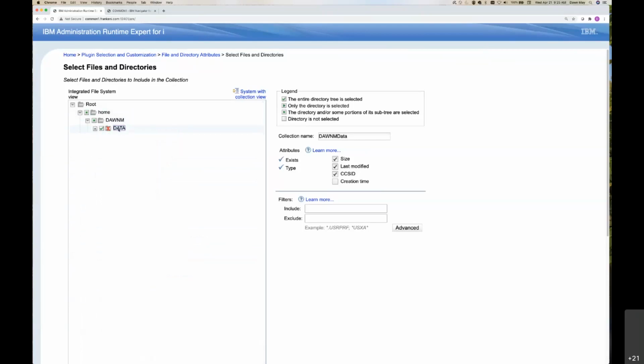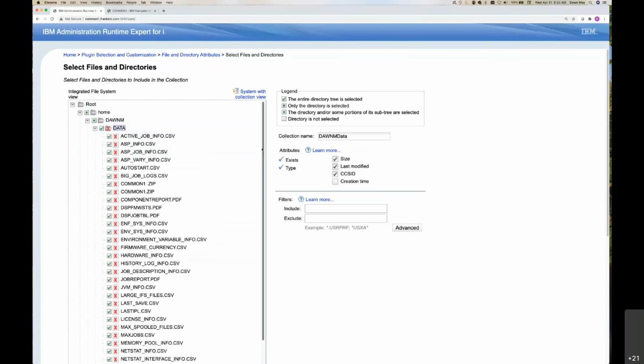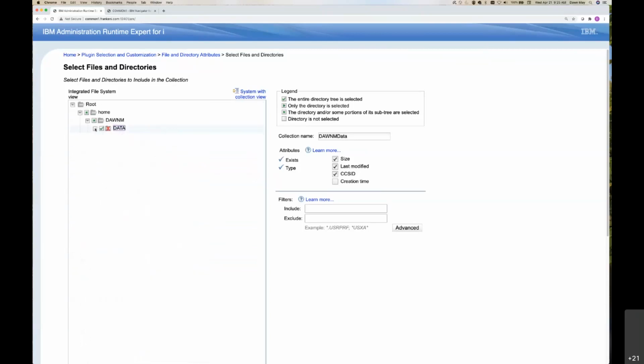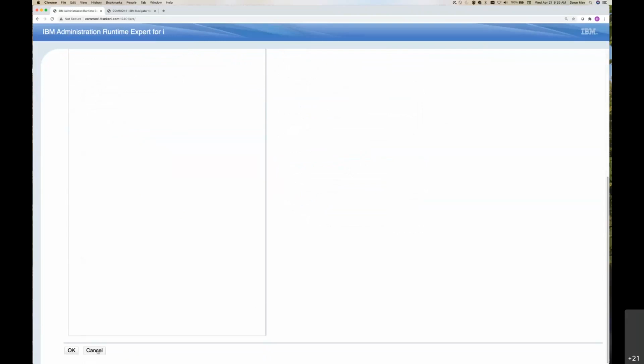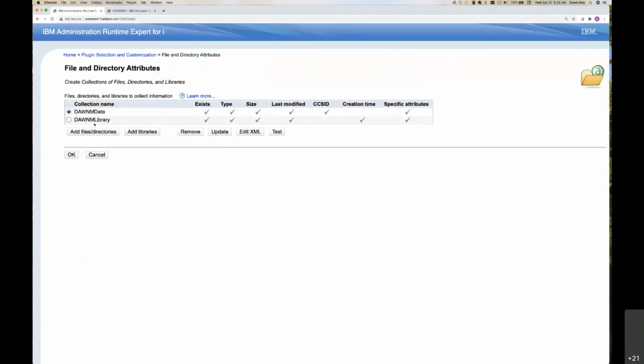You can see that in your template editor. If I wanted to add some additional information, I could go look at and add in more files and directories. I'm going to leave this one the same because I like keeping this one where I've got the data that's been deleted. My screen is made large, so I have to scroll to the bottom so I can cancel out of here. But let's take a look at library attributes.